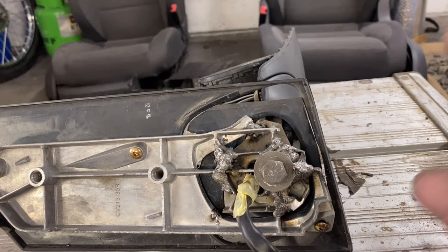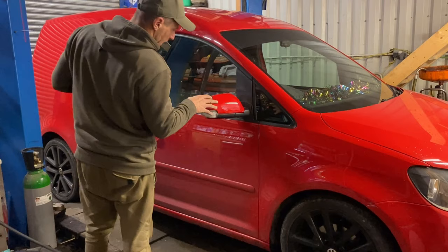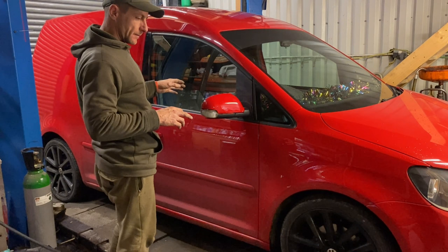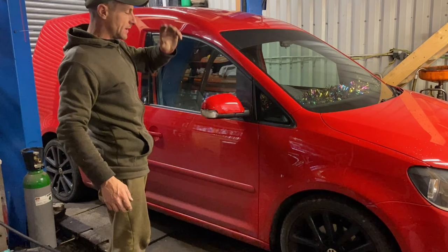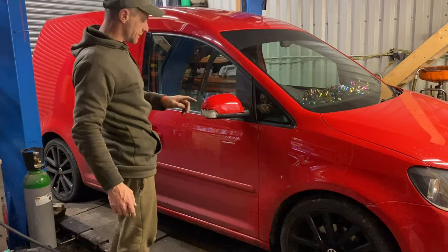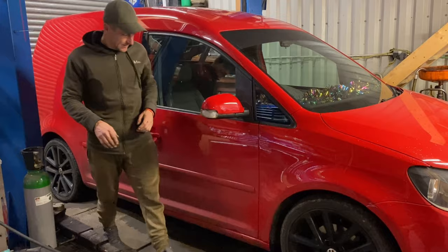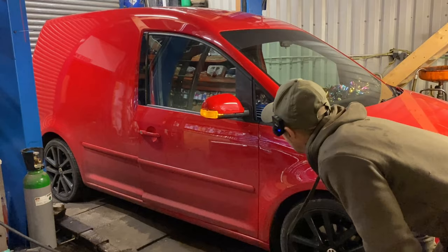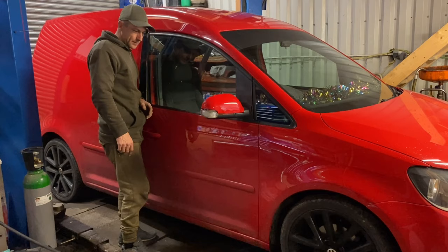I've got to grind it smooth a little bit, then let's fit it on and see if it sits straight. I've only lightly assembled it - you need to take that inner part out to get it to close all the way together. I put the indicator in - this is the old indicator because I've got the Touran door cards, Touran back plates, Touran motors, Touran engine, Touran clocks - everything Touran. Hopefully there's no coding needed to make these indicators work. Oh yeah - check that out! Yeah, I'm really happy with that. You can just see the end of it from when you're driving.